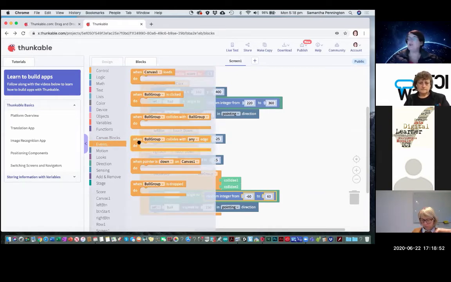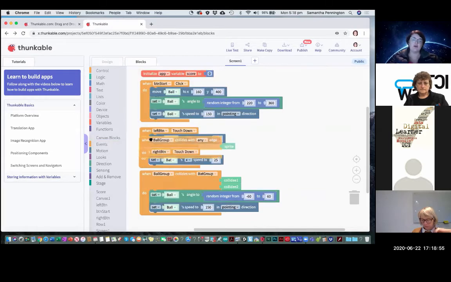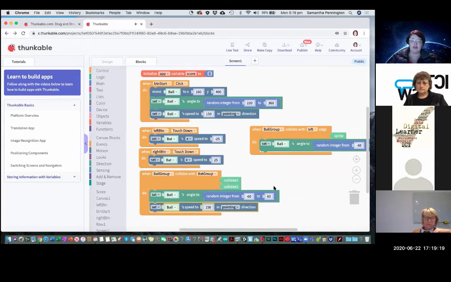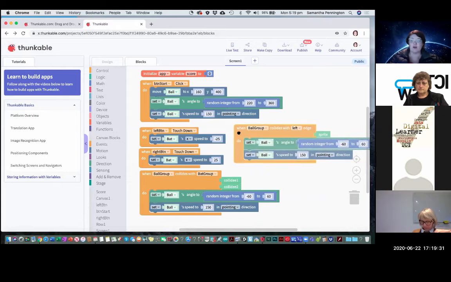Okay, with any edge. I actually could do any edge, but I chose to do a left and a right edge because I wanted that bounce to come off at particular angles for left and right. So this one is going to be my left edge. And guess what? It's pretty much the same code again. It's all fairly similar code. So I'm just going to copy that one, and I do need to tweak it slightly. Once I got it, it just took a little while to get this bit right. Once I got one or two of them, I was able to get all the rest. It just fell into place quite easily.